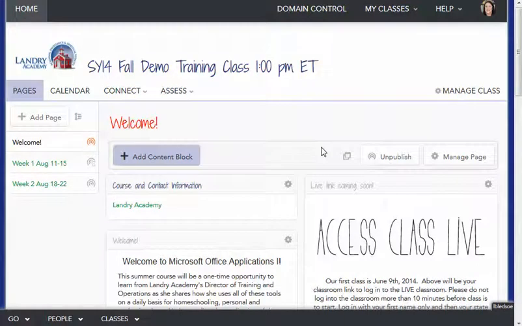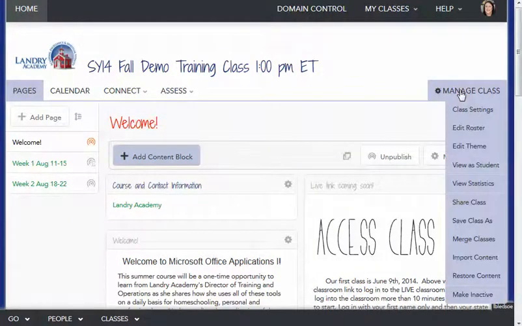All right, now we're going to take a look at published versus unpublished class pages. Now, when we made our class active, when you went through and found it and made it active, this was sort of like taking a key and unlocking your classroom door. So this now means that students can come in, if they're on your roster, and be in your classroom. So now it's important to understand what they can see when they're in there.